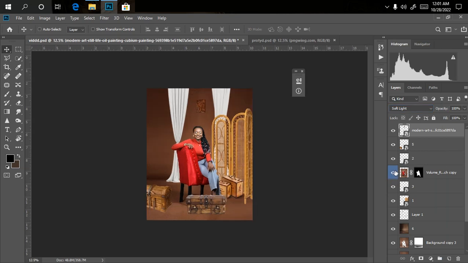So far so good. Let's say we're done with placing our background and stuff. So the next thing we need to start is now color grading everything together. Placing the background is one thing, but color grading together so that the color will blend in, so that it will seem perfect, that's another thing. So that's what we're going to be doing now.